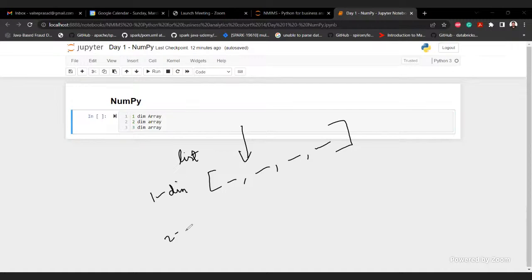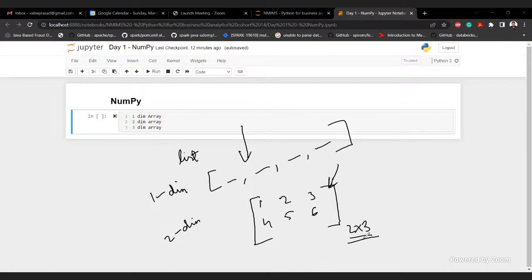When I talk about two dimensional, it is very similar to the matrix. You might have done matrices in your school or college. Let's say you'll have numbers like this, 4, 5, 6. So what is the dimension of this array? 2 by 3, right?